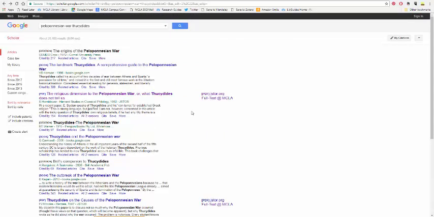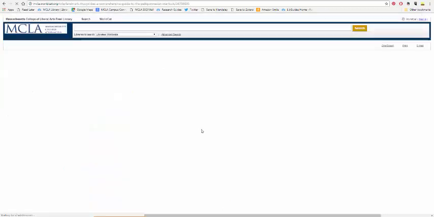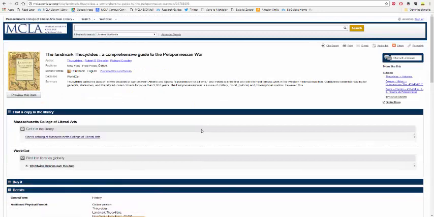You may also see book citations in your search results. Because you set up the link to WorldCat, you will be able to search for these. Click on the More link under the citation, and then click on Library Search. This will bring you to WorldCat, which will show you if our library has the book, and if it doesn't, it will give you a link to request it on interlibrary loan.